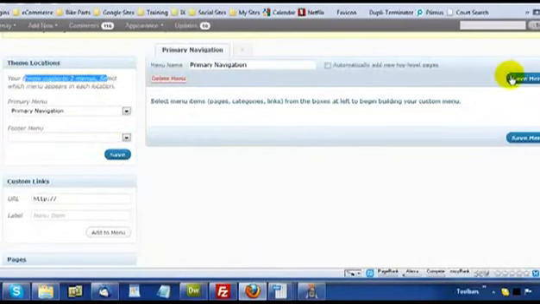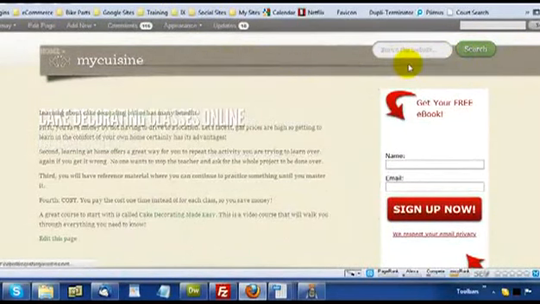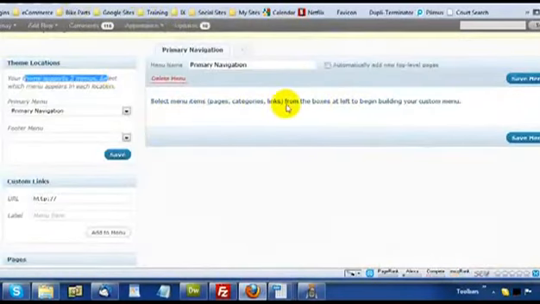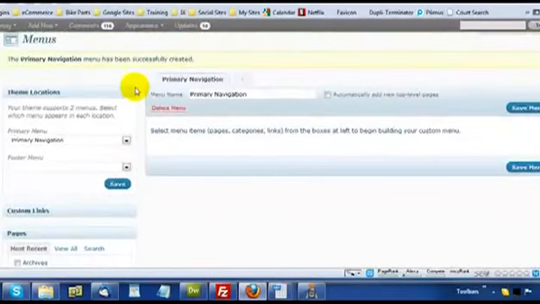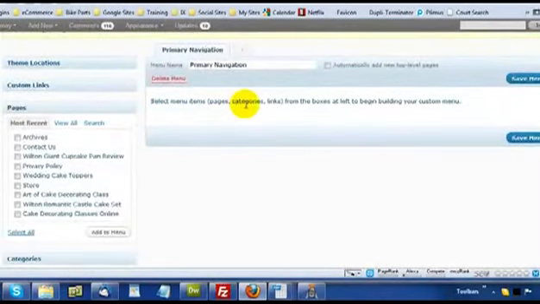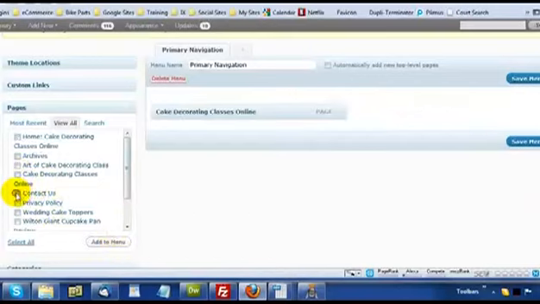And if I save this right now and I go review this site, what I should see is everything here disappear. And it's gone. The reason it's gone is because I've told it to use this particular menu, but the menu contains nothing. So I need to now start putting the things that I do want to display in that primary navigation right there. So I do want the home page. I'll go ahead and add that. I do want them to be able to contact me, so I'll add that.